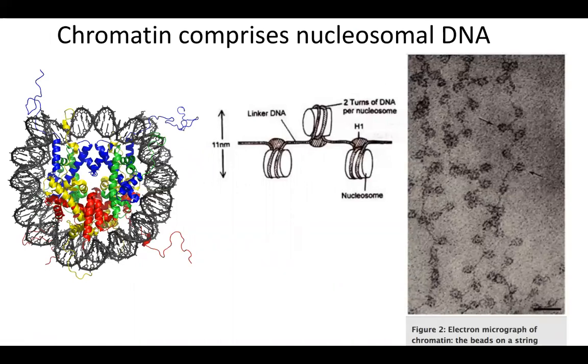One of the things that is absent in the experiments that I just showed you, and also is not considered in the loop extrusion factor model as I've presented it to you, is that DNA in chromatin comprises nucleosomal DNA. There are nucleosomes all over the DNA, and if you noticed Jose's atomic structure of condensin, right next to it, for some reason, perhaps we can ask him, he plotted a nucleosome. And what I want to suggest to you is that actually the nucleosome is too large to fit through that little tiny slit in the condensin molecule.